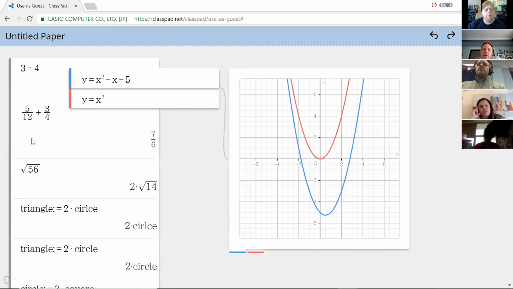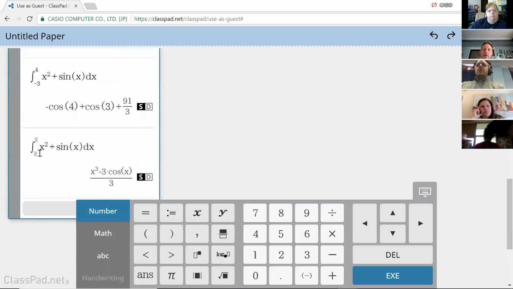I mean, we imagine, for example, eventually being able to take something like this integral and select it and drag and drop it onto the graph. And then you're looking at the visual representation of that integral.